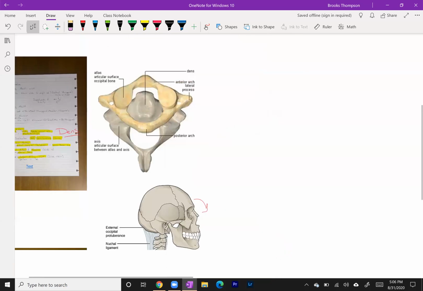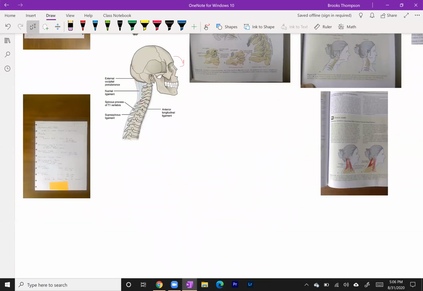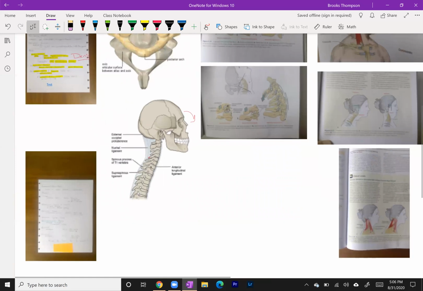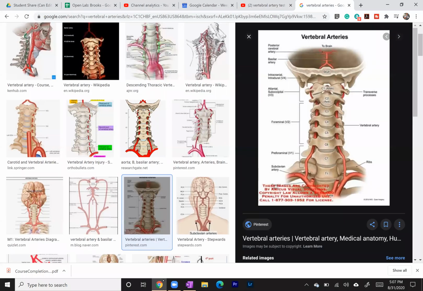Actually, I'll show you a picture of the vertebral arteries first so you understand the purpose of the test. Let's find that picture. Oh, that's too bad. I thought I had it on here, so let's pull it up. Vertebral arteries. Here we go. So these are your vertebral arteries coming up through the foramen. So imagine if you really twist your cervical spine or extend it, you're going to pinch these areas off and reduce blood flow if you have any impingement along the way. So the test that you're going to see performed is going to be a test to make sure you have adequate blood flow so we don't stop the flow of blood to the head or the brain specifically while we are performing manual techniques to the cervical spine and skull.